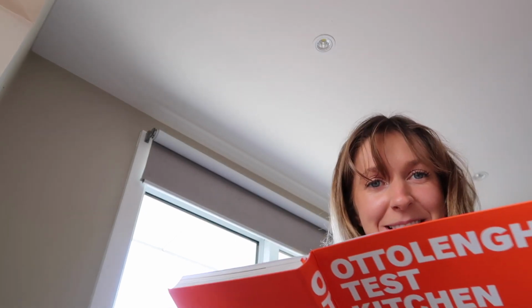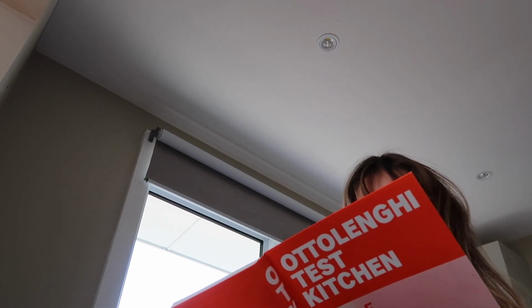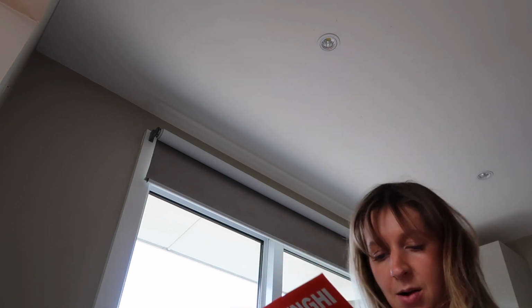So this is the part of the recipe that I'm a little bit nervous about. And it says using your hands to incorporate, then slowly start to pour the water using your free hand to bring the dough to a shaggy mix. Use about 120 ml of water at first and then slowly add more. You use about 155 ml in total, give or take. Add a little more if you think it needs it. The mixture will seem quite wet at first, but this is how it should be.